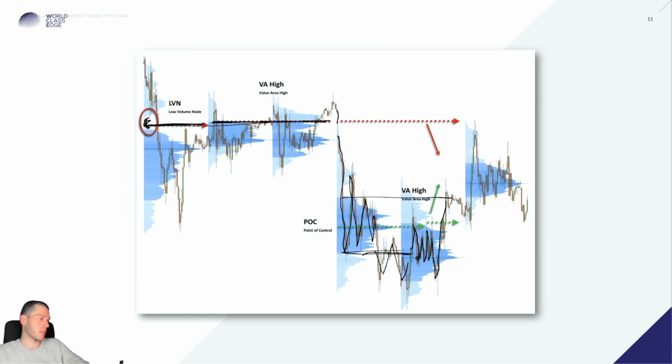This is a kind of interesting example. We had some acceptance at the high of the value area, so we spent a lot of time there and also created volume at the high of the previous day's value area. And then at some point we went again into price discovery mode and touched exactly the important level from the past. So the low volume node and the 2 value area highs. There was price discovery.